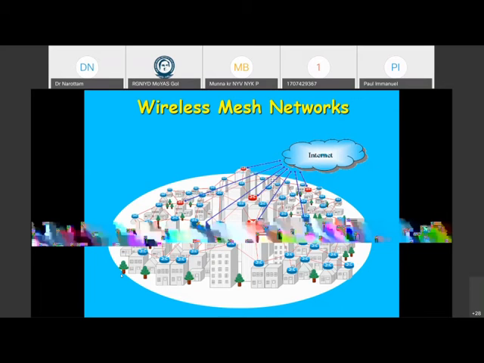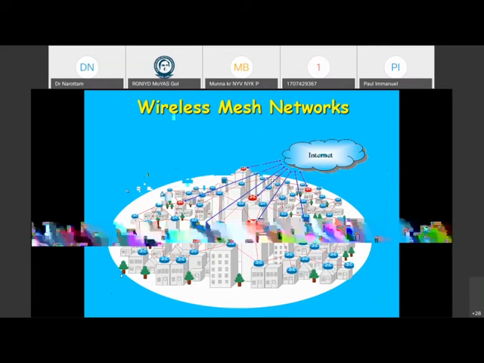Similarly, we do have wireless sensor networks. Here miniature devices, as I told, maybe of the size of a dollar coin or matchbox, have got the capability of computing and communication. So we can deploy such devices in large number in order to have a network. That network is called a wireless sensor network. Now there may be different application domains, for example monitoring physical or environmental conditions such as temperature, sound, vibration. So we can deploy such kind of sensor nodes.